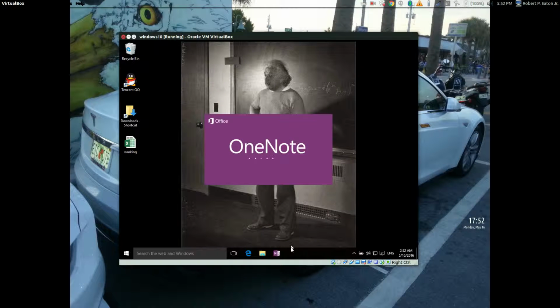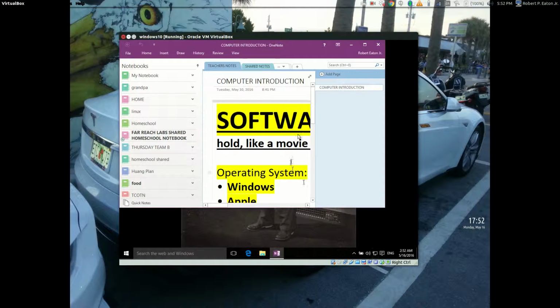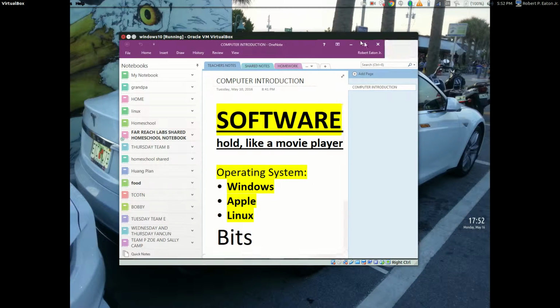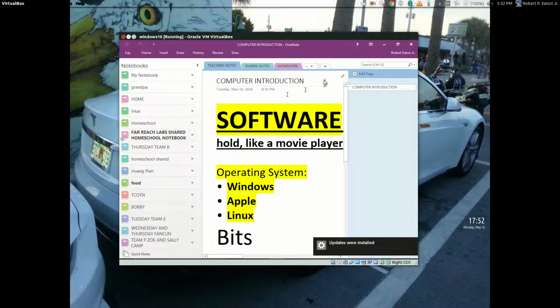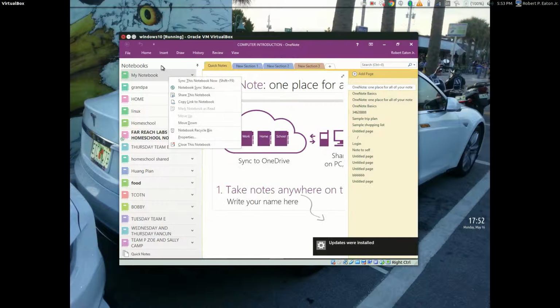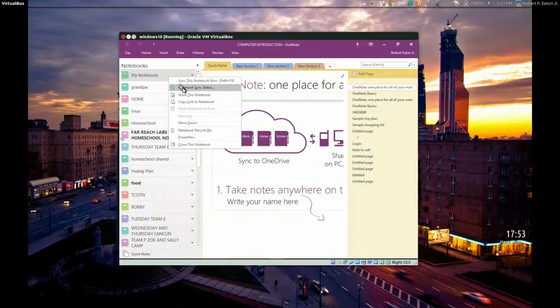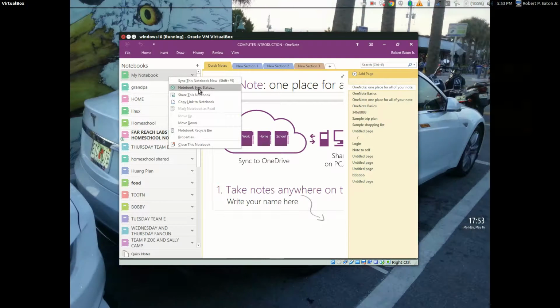Now, I just want to tell you, you can see the internet's connected down here. When you first start, especially if you're using Windows 10 and then you switch back to Linux and you open up OneNote here or on another computer, you need to make sure that your notebooks are synced. So right click on it, and you see down here Notebook Sync Status.